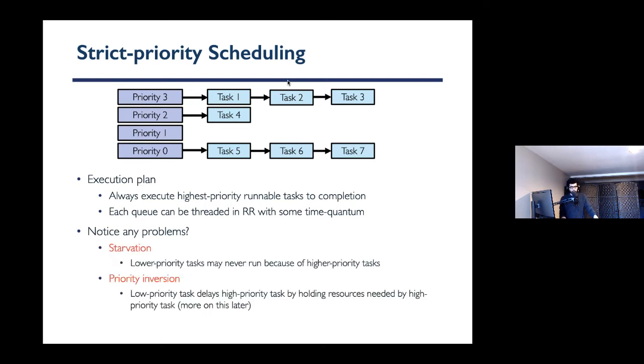What are the problems with this? Starvation is the big one, right? You probably have seen it even in the starter code we gave you, it creates a user task which never runs because it has low priority. So you could starve low priority tasks. Priority inversion could also happen. We'll talk about it later on. I'm just leaving it here so that later on, if you come back to these slides, you know what's wrong with it. We'll definitely talk about this in the context of real-time systems, and you will see what exactly it is and how we can actually deal with it.